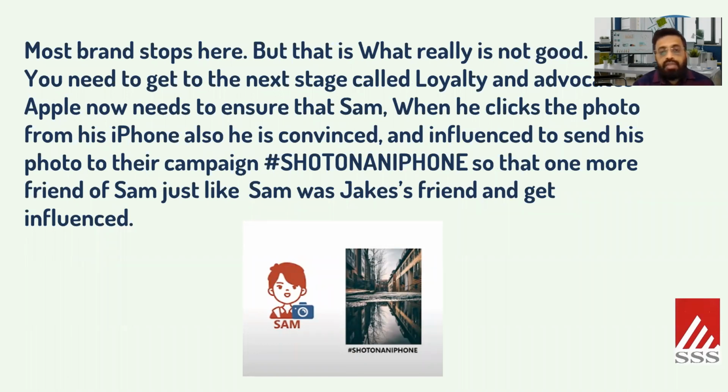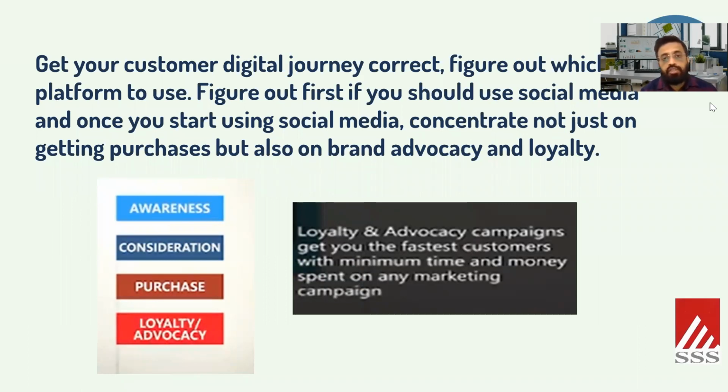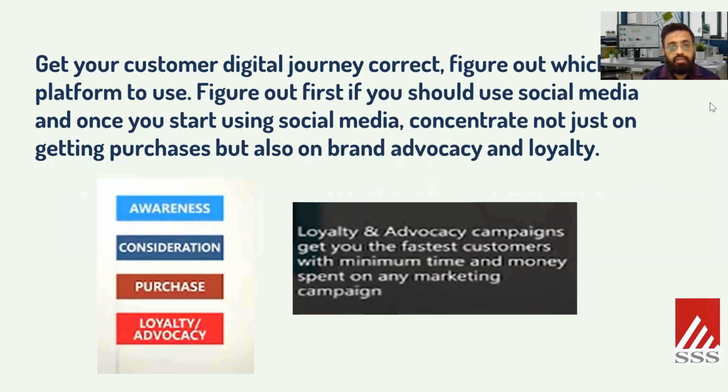So Apple now needs to ensure that Sam, when he clicks a photo from his iPhone, is also convinced and influenced to send his photo to their Shot on iPhone campaign, so that one more friend of Sam, just like Sam was Jake's friend, gets influenced. So get your customer's digital journey correct, figure out which platform to use, and if you should use social media, then once you start using it, concentrate not just on getting purchases, but also on brand advocacy and loyalty. So what should be done?